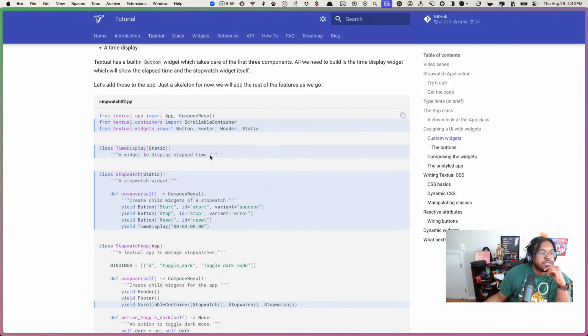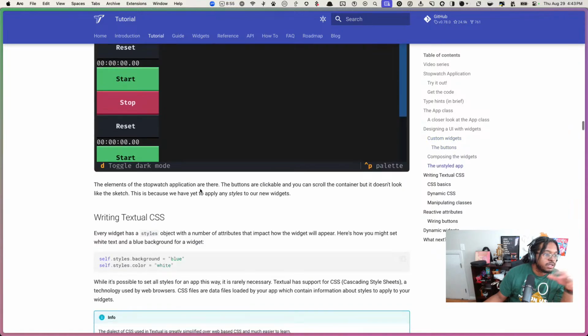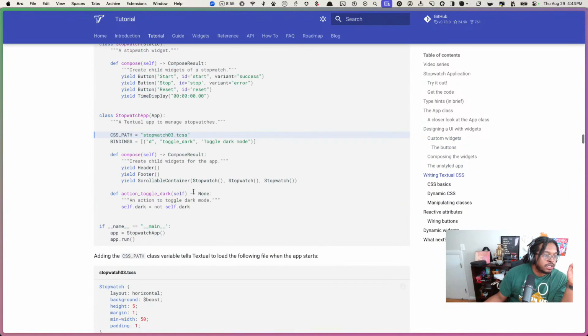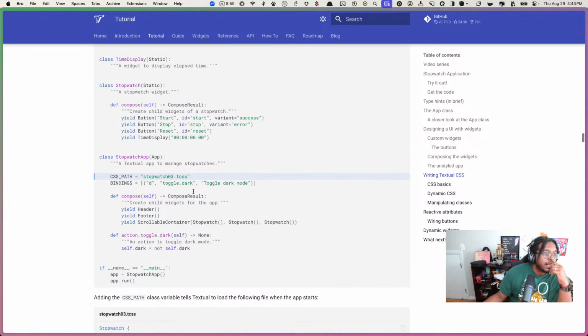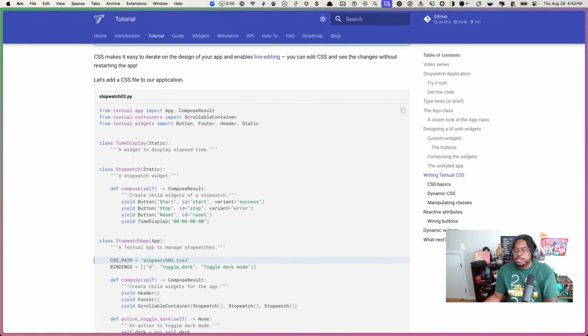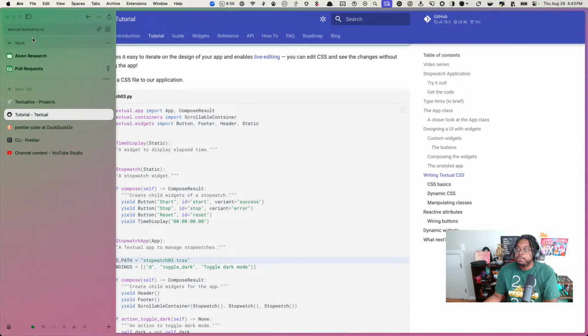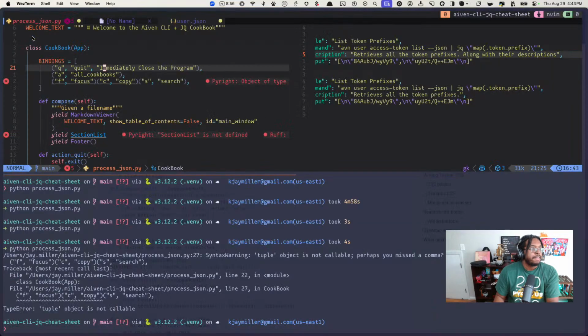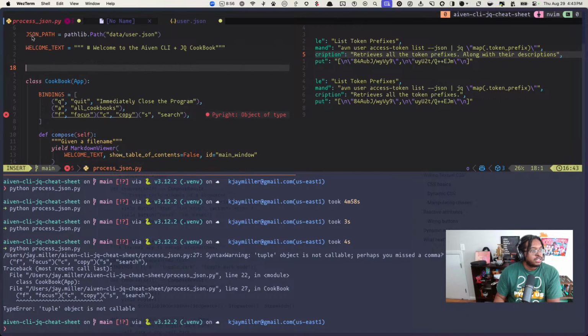Let's add those skeleton now. Add the rest of the features when we go. Okay, so like nothing changes when they do that. That's why they called it a static. Nope, still a static. Okay, so maybe it's just if you want to do a type of widget, you just call static as that type of widget. So then that doesn't get called in. So that's class contents viewer, right? Something like that.